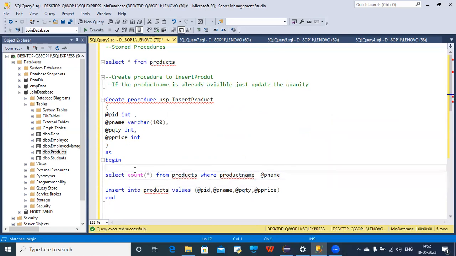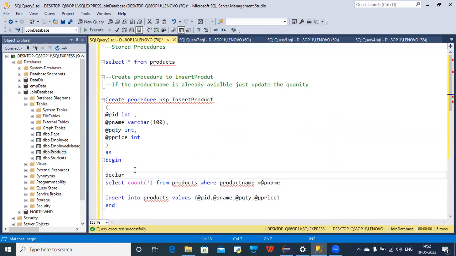So what I do is I will declare a variable called, say, @p_count, which is of integer type. Then I will set @p_count equal to count star from products, right?